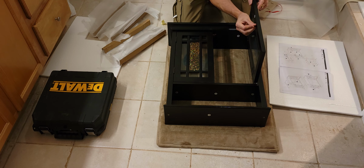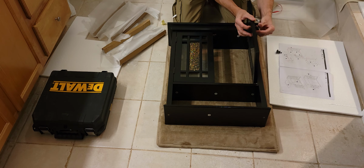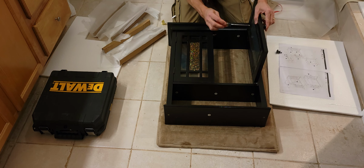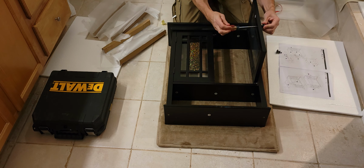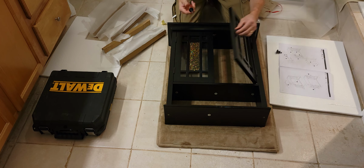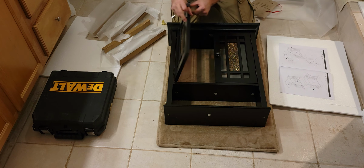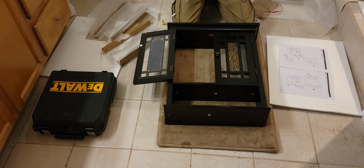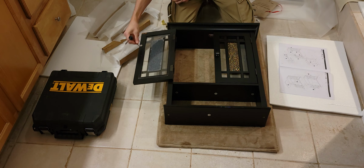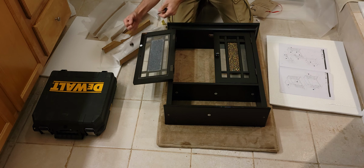Okay, so just put your screw through there. And then get your little hardware piece. And simply tighten that on there. There we go, that is nice. Looking good. Set that there gently. All right, just going to drop our screw in through there. Switch hands.